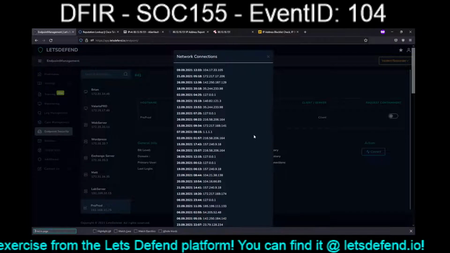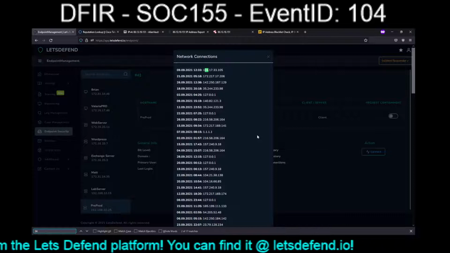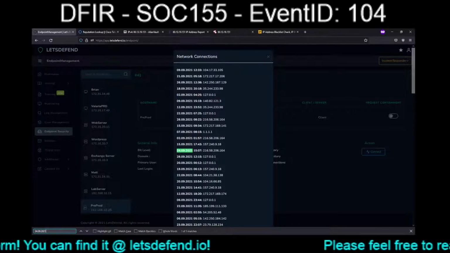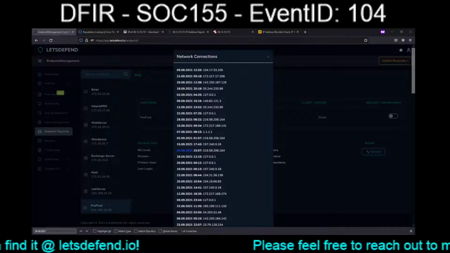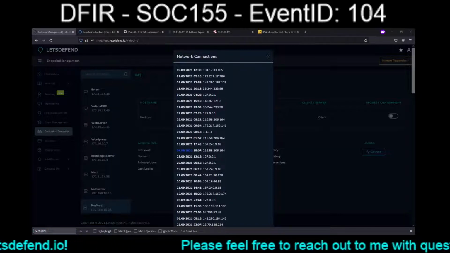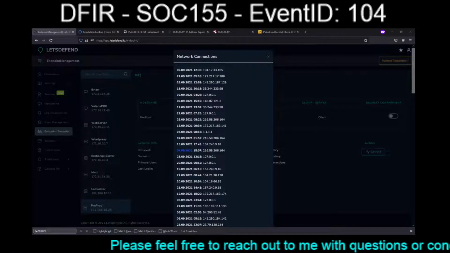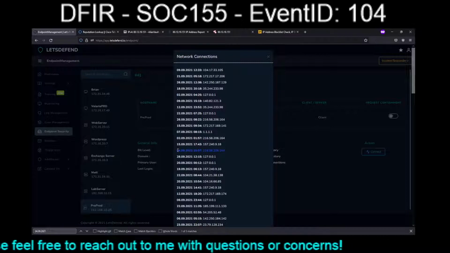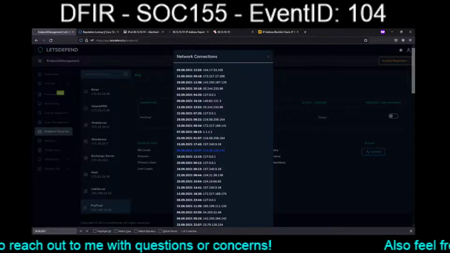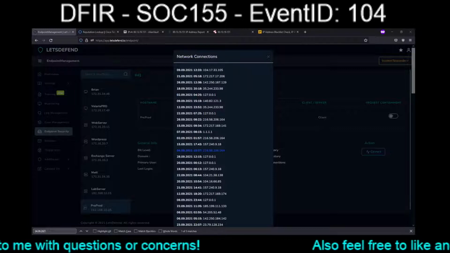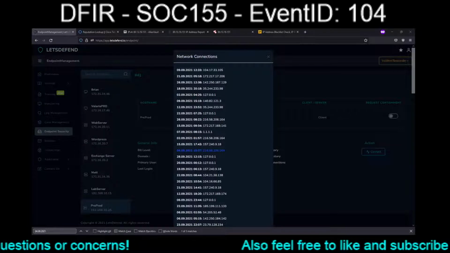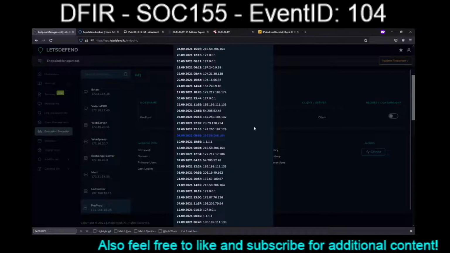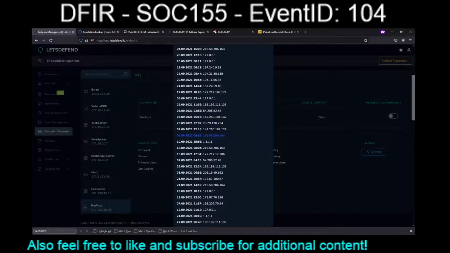Okay, let's just do this. We are going to search for 0409 2021. All right, so we got, and then I'm just going to do this. Network connections. And I just want to grab everything here just to confirm that we're not missing anything. Next one. And we'll check those IP addresses to see if anything shakes out.